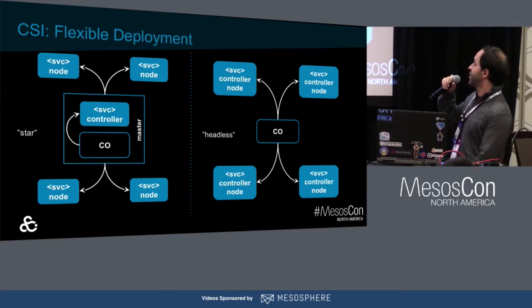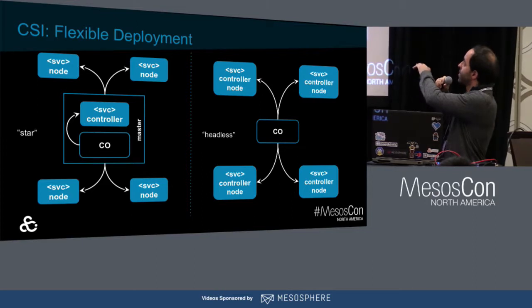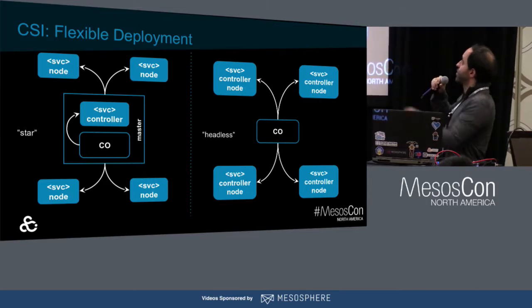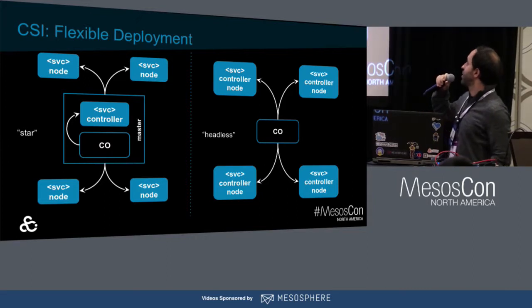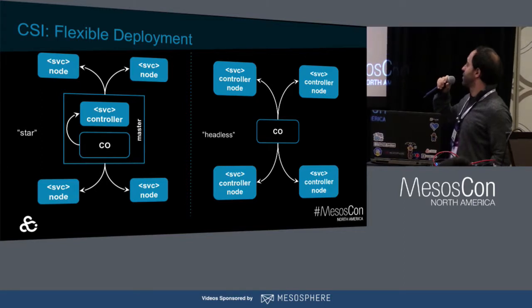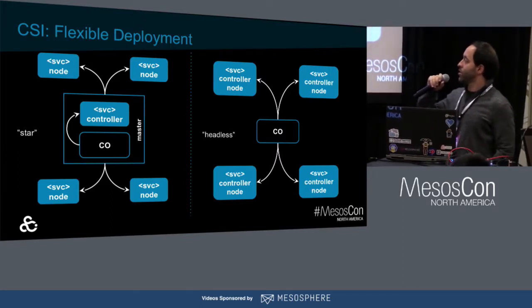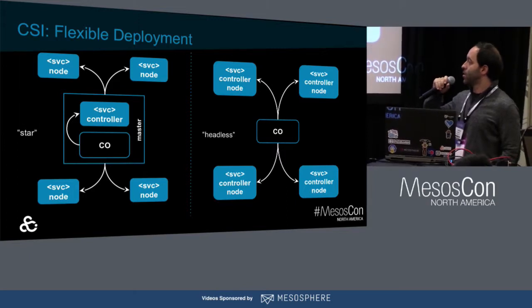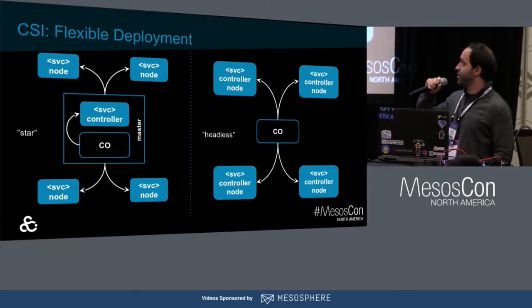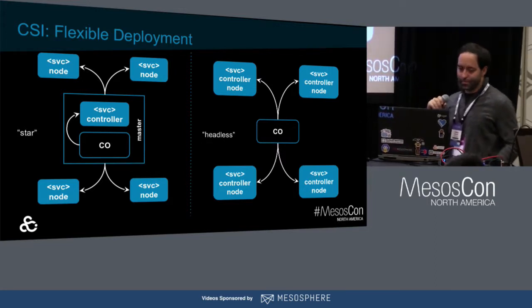You can see in the middle, there's the orchestrator, and around it, you've got the nodes where you've got your containers running. On each node, there is a plugin instance running, and the plugin instance is exposing both the CSI controller and node services. On the left side, again, you've got the orchestrator in the middle, but you've also got a plugin co-located with the orchestrator, and that plugin is exposing the controller service. And then the nodes where the containers run, on the outside, are running plugin instances that are exposing the CSI node service.